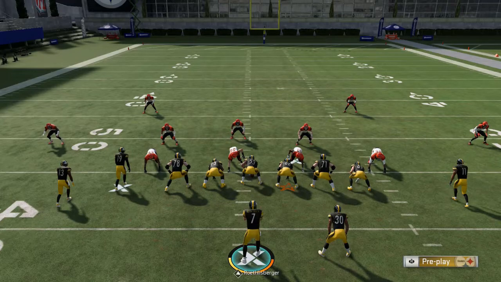You need to, if you can, hold down LT and it'll strafe yourself up. It'll square yourself up to the ball. And if you need to, you can go to an aggressive catch to try and catch it one-on-one. So this is just a little offensive tip that I thought I'd bring you guys. It will help you a lot, especially when you're going against a user. For example, if I was playing a user right now, they might click on and try and make a play on the defensive side of the ball.